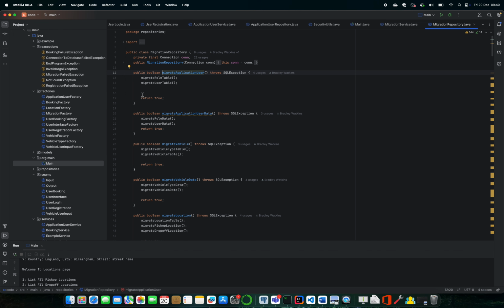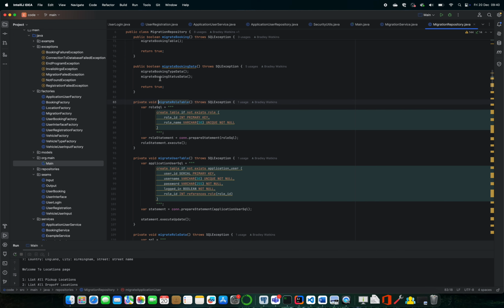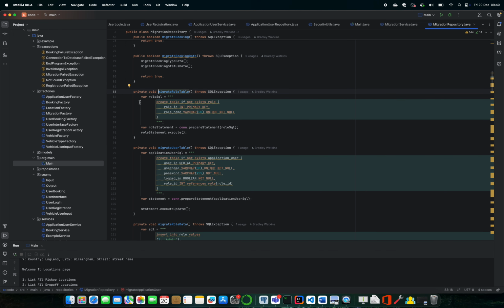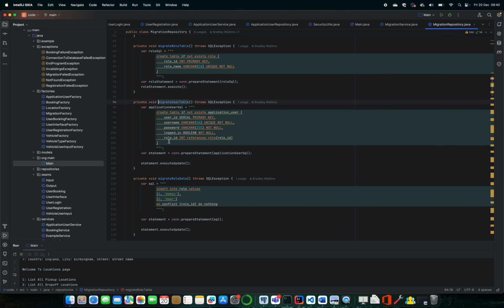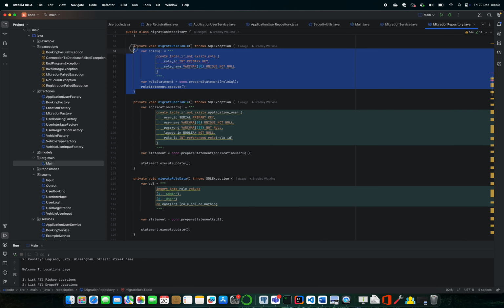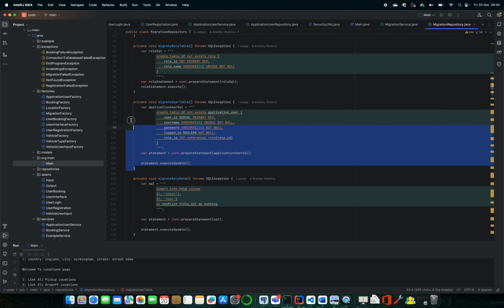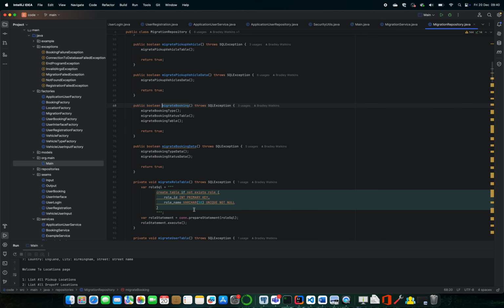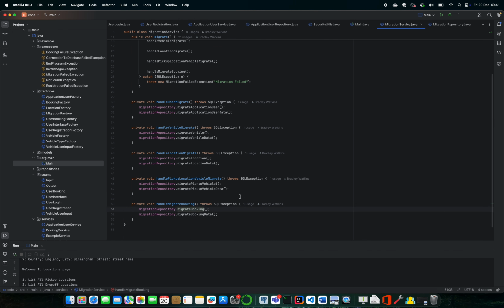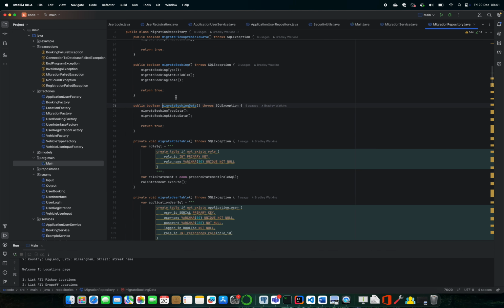So we're digging down now into our repository layer. We create the tables that we need. So we've got role table, we've got user table. Role table has to come first because the user table relies on it. And when we migrate the booking, similar thing, we make sure booking type and booking status exist before the booking table is created. And then we populate our data in the same way.